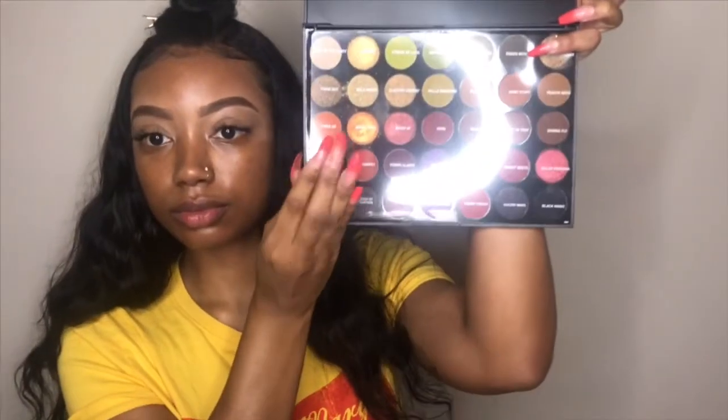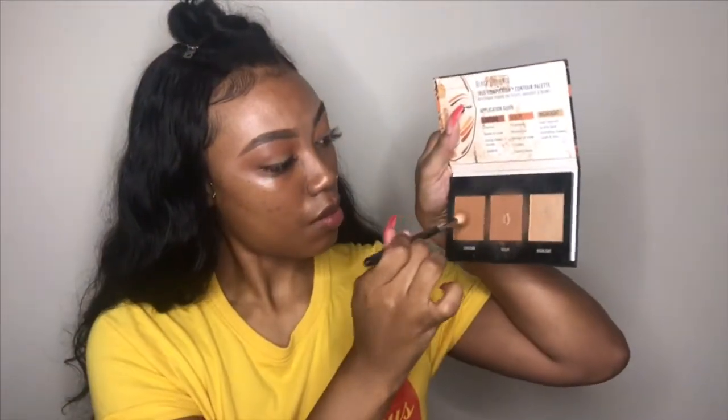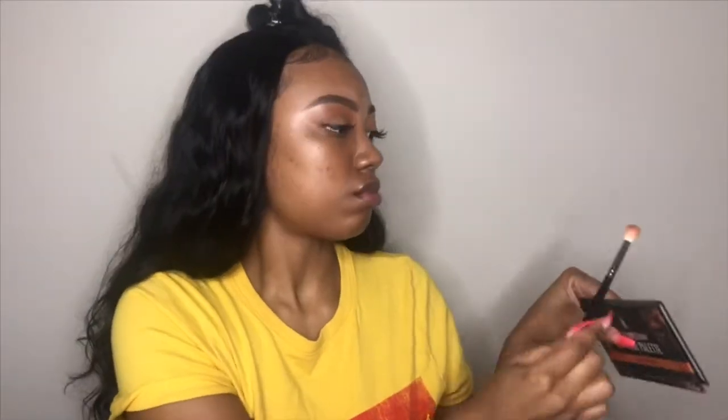And yeah, I'm trying a new foundation today. Oh, I'm trying a new eyeshadow palette today too. I just got it from Ulta. This is the Morphe Boss Mood, I don't remember the name. One of them, I'm gonna take that color. And as you guys can see, well, you can't see because I cut it out, but it was really hard for me to blend this color. So I'm gonna take my contour palette, and then I'm gonna just try and blow out the orange.